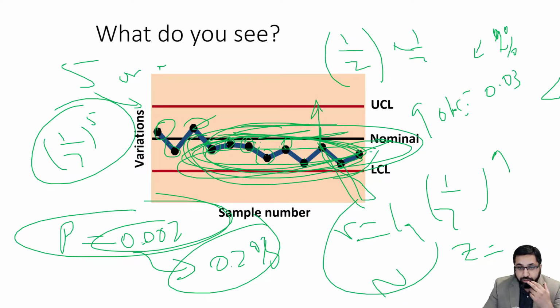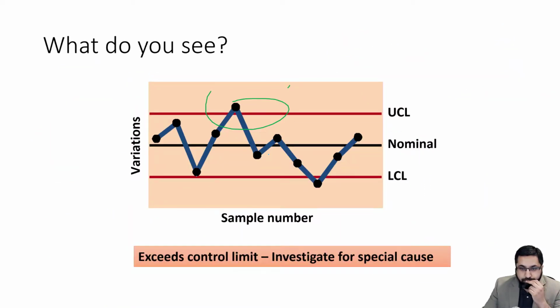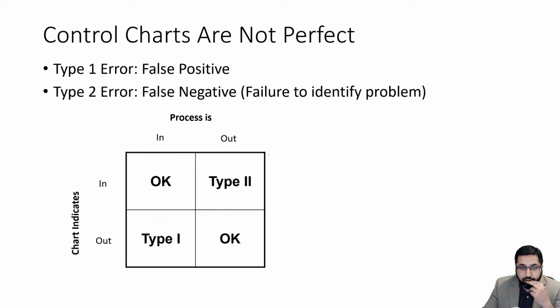because your runs are kind of out of control. Okay, here you're just out of control, it exceeds the control limit. So that's how you can read control charts. Now, control charts are not 100% sure. If a control chart says out of control, there's a tiny probability it was a false positive, which means the process was in control, but it was just random noise, or you got an extreme sample.